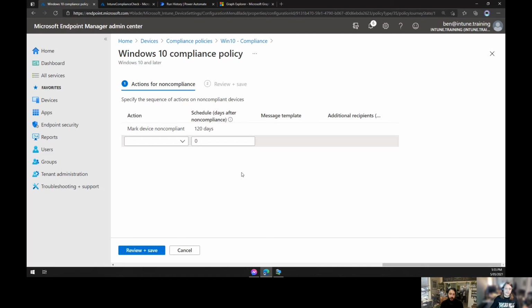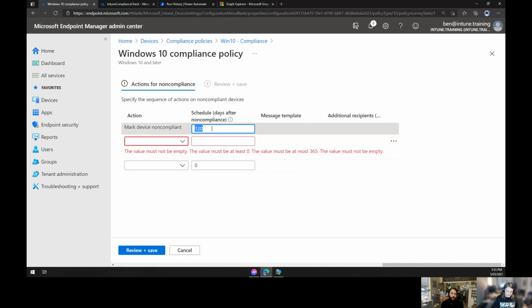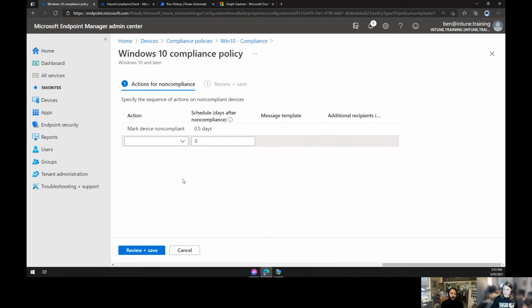Oh, okay, that's cool. Because I just thought by default it was 24 hours. Yeah, no. So if you go to the line above it, that is the one you want to use. Oh, we want to modify this one? Yep. And you change that to 0.5. Remove the second line that you added, and that's going to save and not be a problem. That will say after 12 hours, it can be marked as non-compliant.